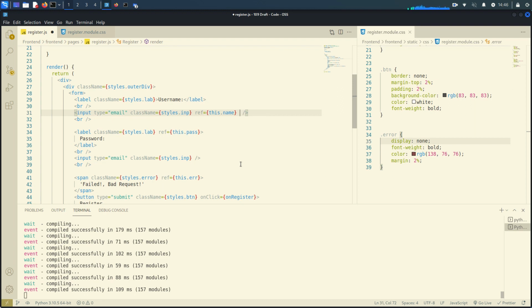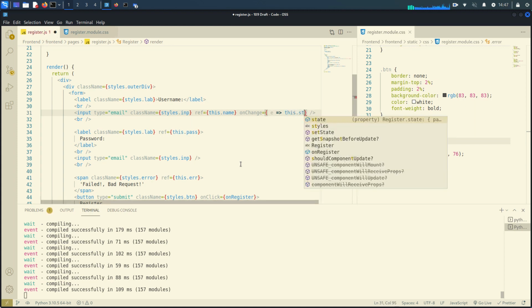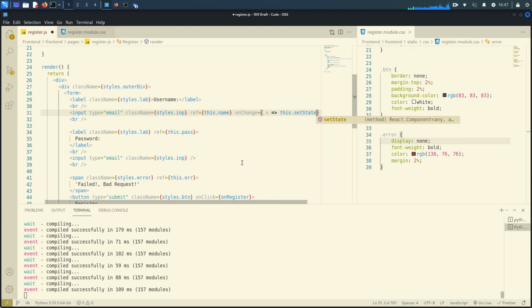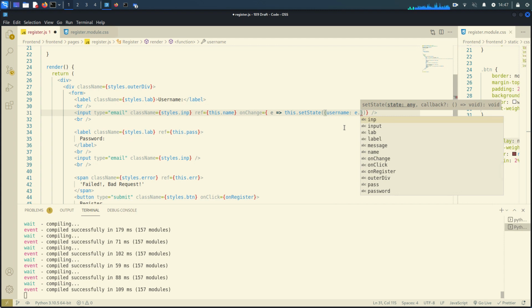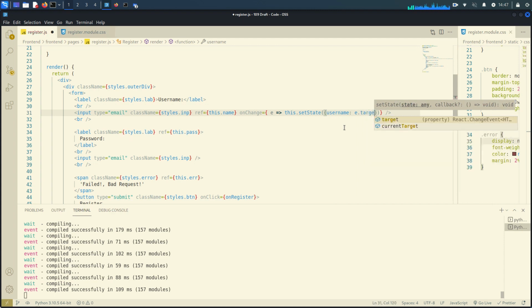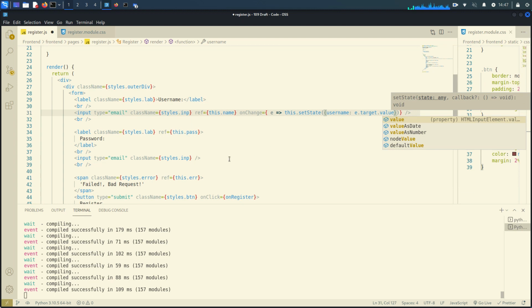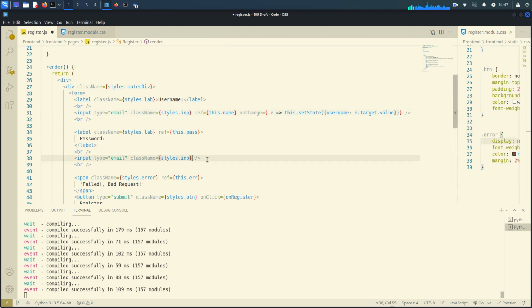So I will say here onChange, let's use an arrow function. Let's pass an event. Then I say this.setState, state username to be e.target.value. The same goes here for this input.